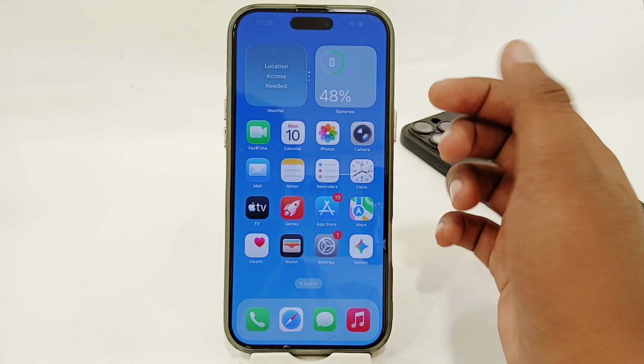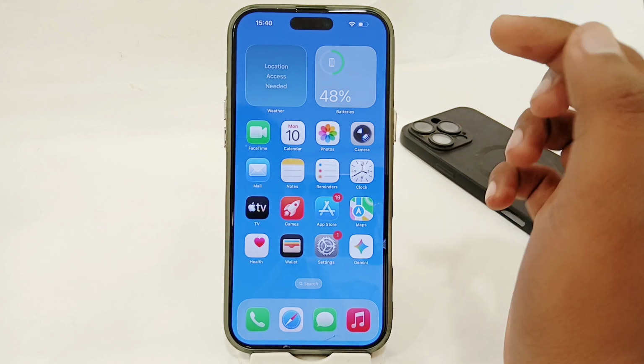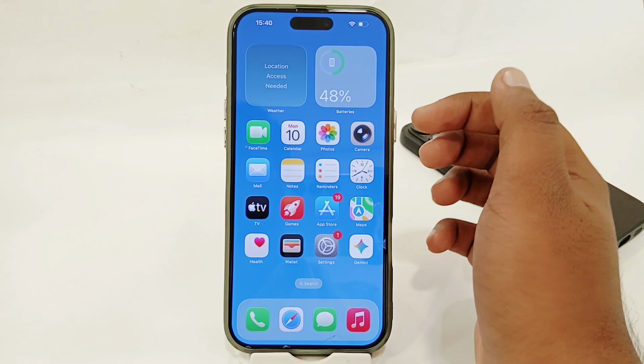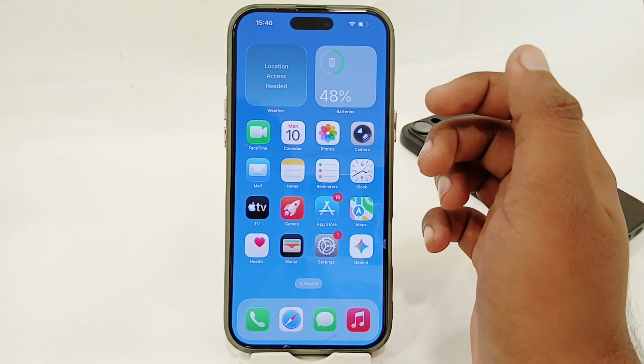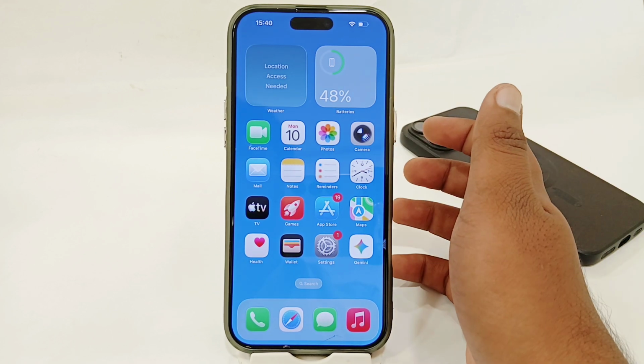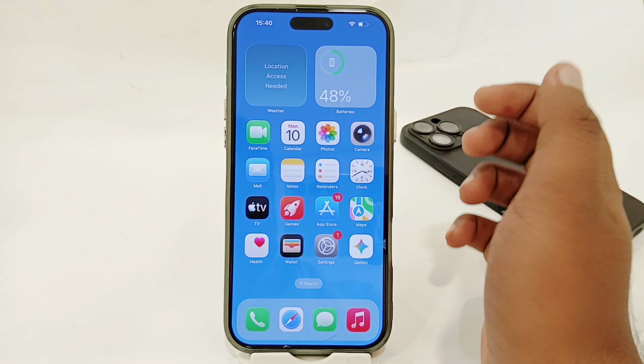Once you have deleted your mail account from your mail app, you have to re-add your mail account in your mail app, or you can also try to change the password of your Gmail or your mail ID. Once you have changed your password, your issue must be fixed in this step. And so in this way, your issue will be fixed.